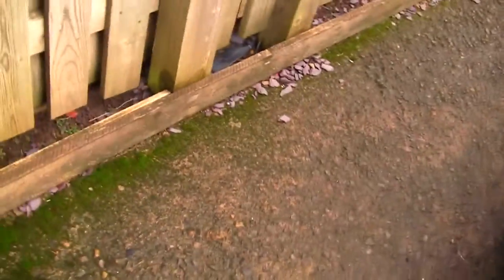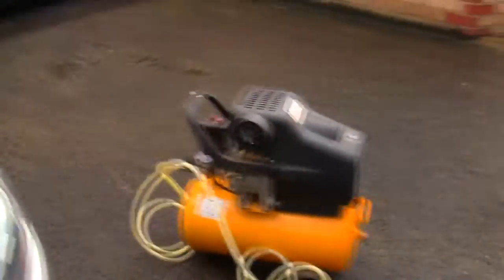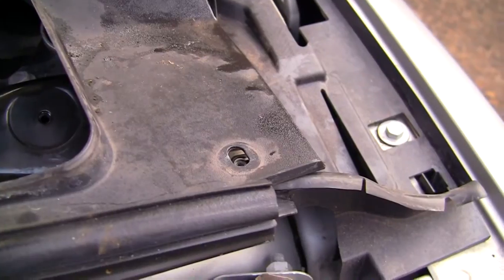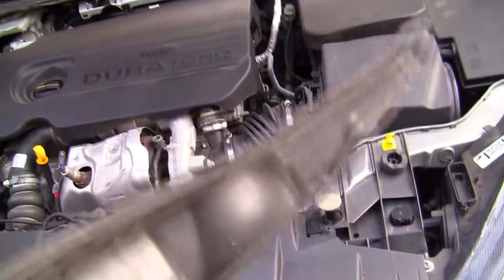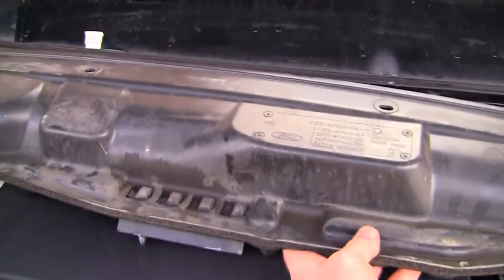Underneath the actual wiper arm, you've got these parts here. This just sits across here, and there's just, I think it's an Allen bolt or a Torx bolt, that goes in here. It's nothing difficult to get off. This whole part comes off, and then you've got this part here. Again, this is just the underside of this here, and this just kind of sits underneath here. I can't remember which way around it goes, but again, it's just a couple of 10mm bolts, and you take it out. Now, the reason I'm showing you all this isn't to bore you.